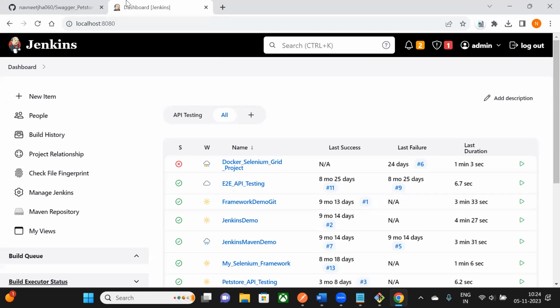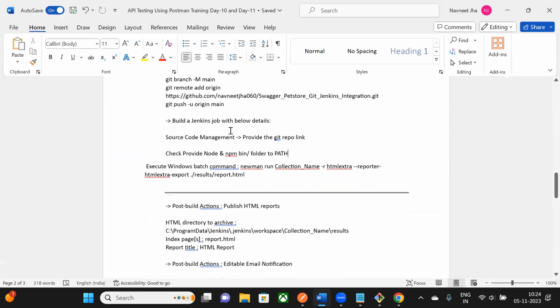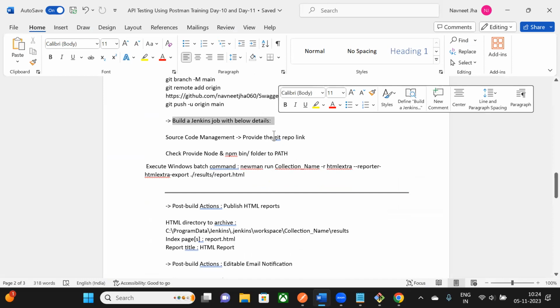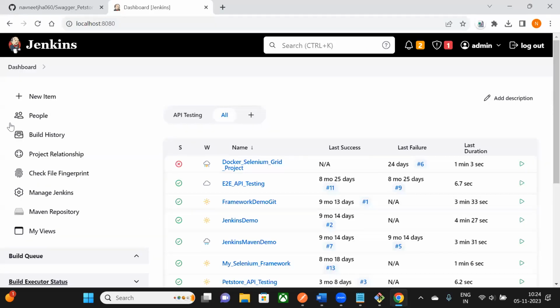Once you get Jenkins, this is open software and it's used for CI/CD. Basically, DevOps people use Jenkins to deploy code to production and those things. Once Jenkins is there for you, what we can do now is build a job in Jenkins. That is quite simple.